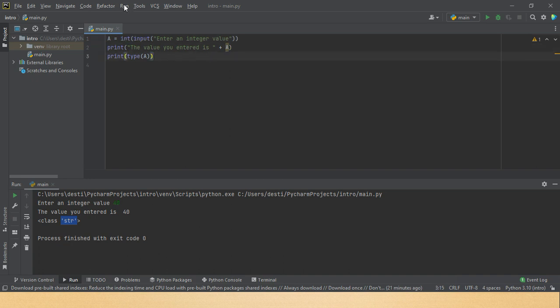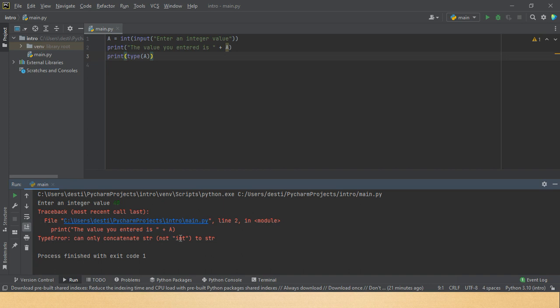Okay, so if I try running this program again and I enter 40, you see I have an error here, and the error is due to the typing. Like I told you in one of the previous videos, we do have data types in Python, but Python does what they call implicit variable declaration.